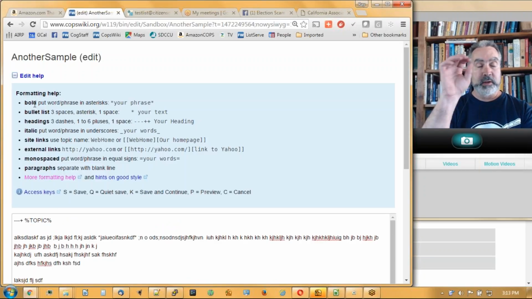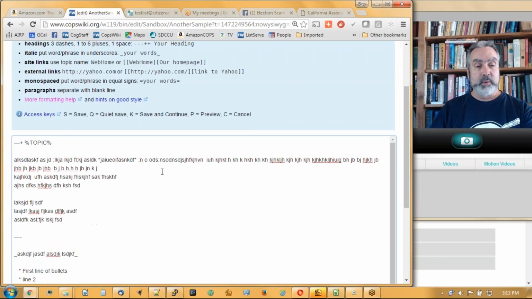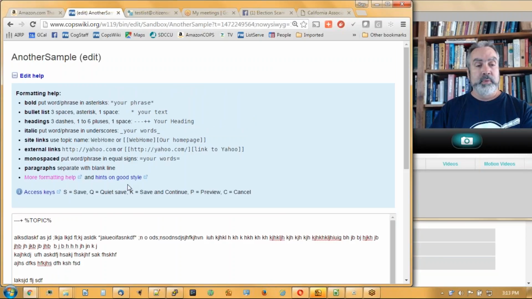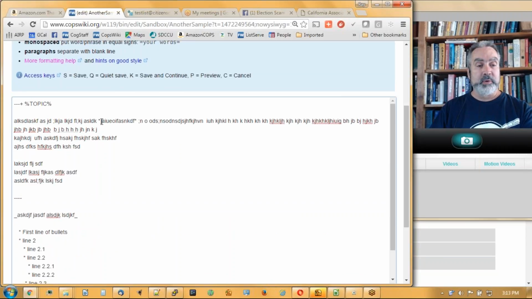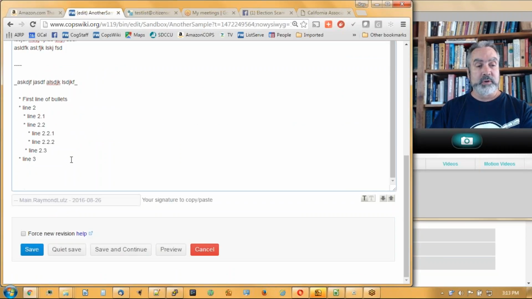Instead of clicking on the little B to make something bold, you put stars around it. And that's how it looks in the file. And if you're in WYSIWYG mode, it actually does this in the file. It puts stars around it. It puts underscores. So if you know what you're doing, it's sometimes easier to use it in this way. Now, if you don't want a numbered list, 1, 2, 3, you just start doing numbers.